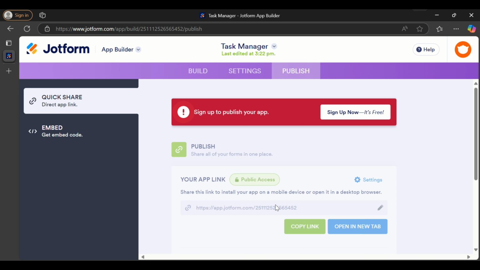This is perfect for freelancers who want to build simple client apps, small businesses needing quick forms or customer portals, students, creators, or just about anyone with an idea. It may not replace full app development, but it's an amazing starting point. And the best part? You don't have to write a single line of code. So that's how you can build your own Android app in just minutes, using a single prompt and a little AI magic.